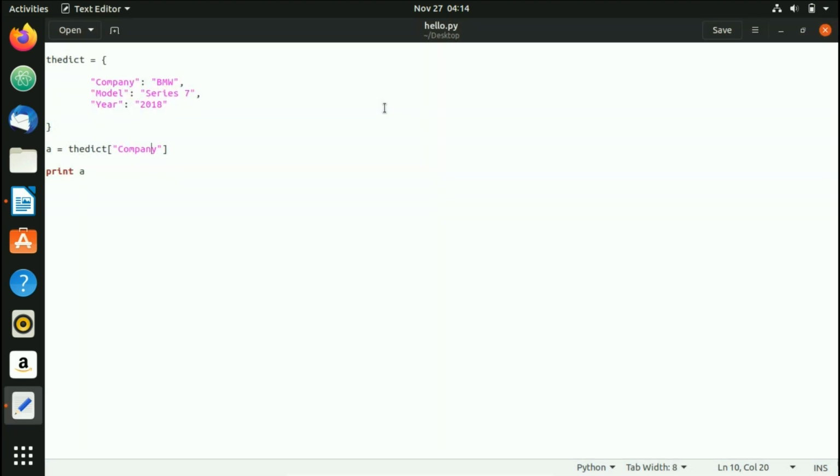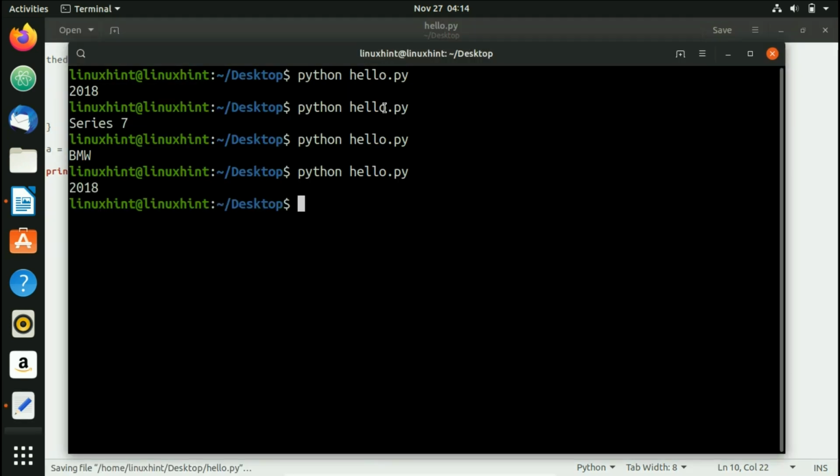So you can actually use a method to get the value as well. For example, we can use here dict.get, and then we can have round brackets instead of that, and inside here we can write year, let's say. So we save it, we go back, we run it, you can see we still would get the same result, okay?